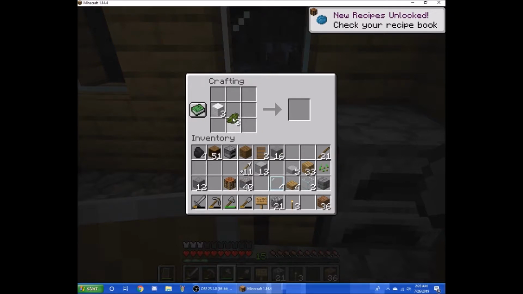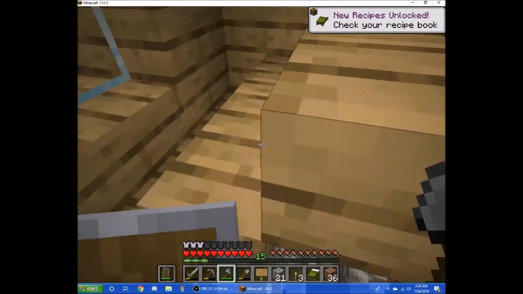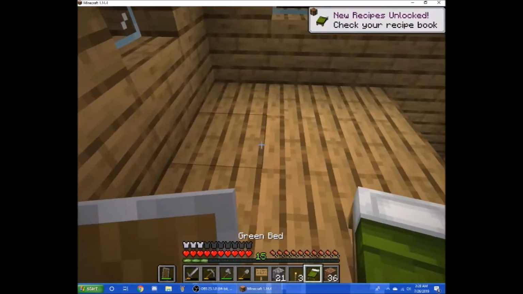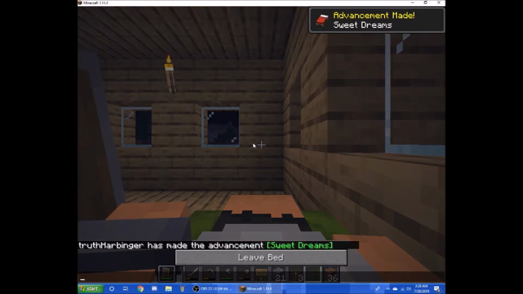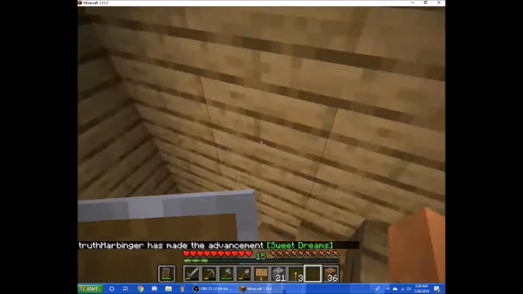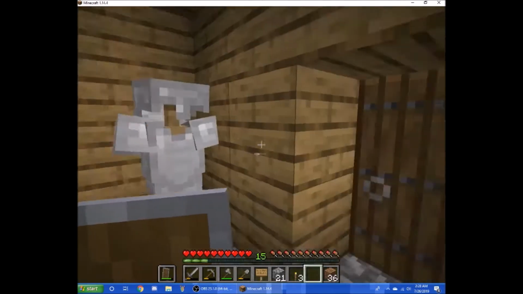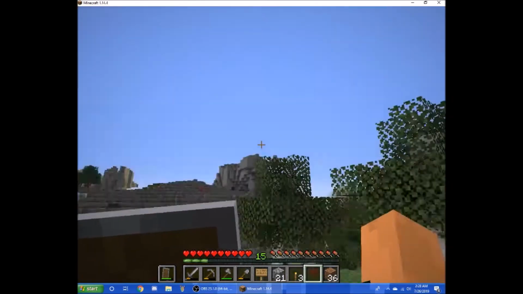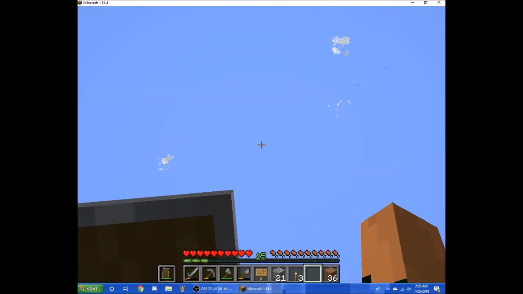So let's take this wool and this dye. Make yourself some green wool. Lay out 3 wood planks, and then wool on top of it. We get ourselves a bed. Alright, let's put it right here. Just take a nice long sleep. And it's morning now. Oh, and phantoms are an undead mob, or a monster, so they will burn in the sunlight. Like that. And as soon as they start burning, they're no longer a threat. Although they are very loud still. There they go.